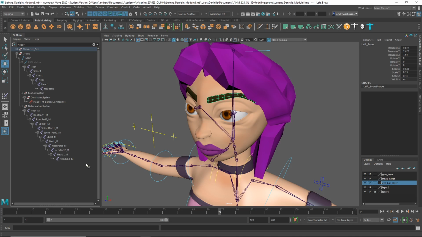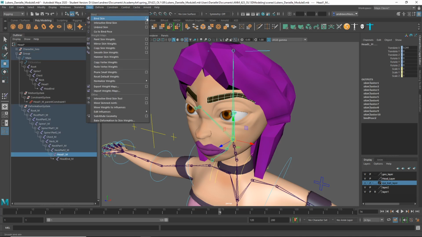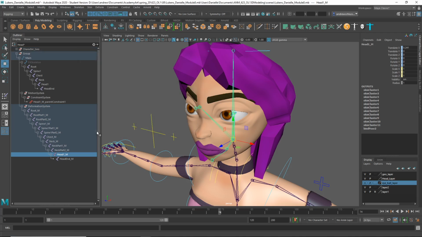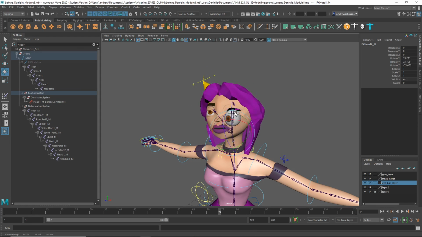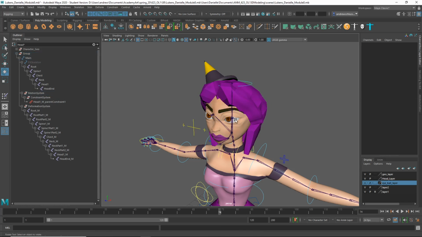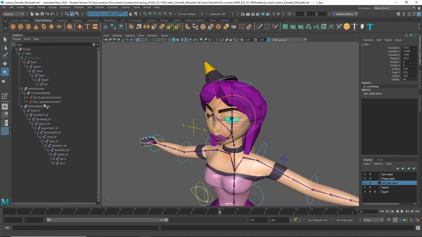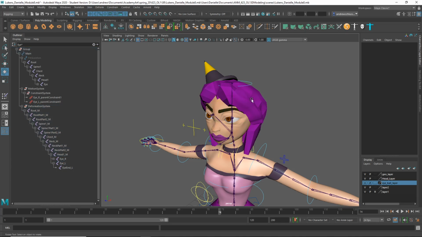Anyway, then just select that one thing and we can do skin, bind skin. As long as it's on selected joints, it really doesn't matter what you use because it's all just moving with the one joint. That should do the eyebrow and then the eyeball. Same thing, but eye star, another deformation system. That would be her left eye, so IL, right? Yep. And bind skin.